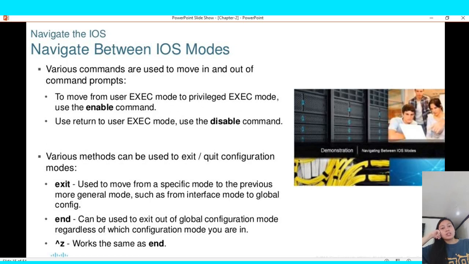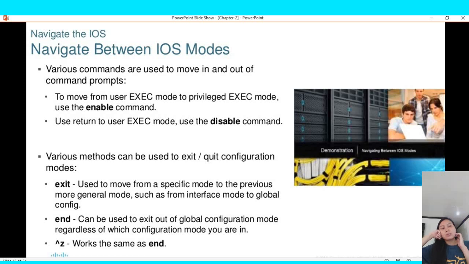Configuration command modes. The primary configuration mode is called global configuration, or simply global config. Specific subconfiguration modes can be accessed from global configuration mode. Each of these modes allows the configuration of a particular part or function of the IOS device: interface mode and line mode. Interface mode is to configure one of the network interfaces, and line mode is to configure the console, AUX, Telnet, or SSH access.